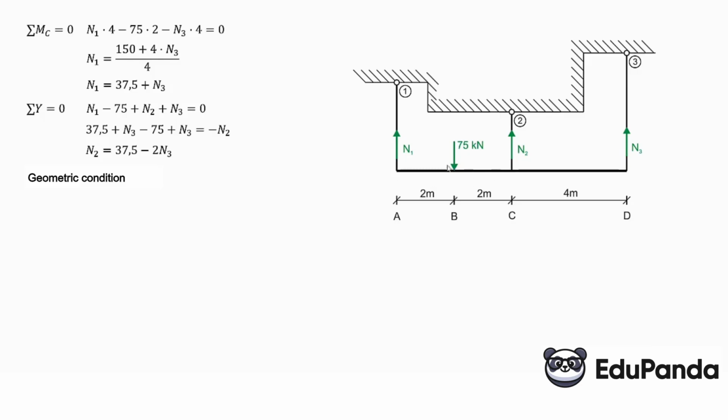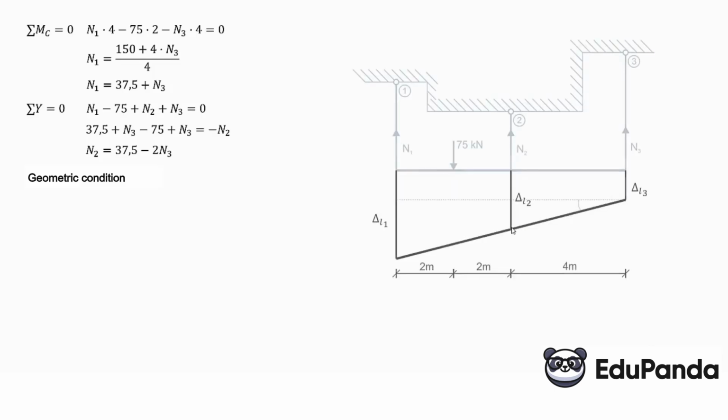So, in addition to the fact that all 3 rods will be stretched under the influence of this 75 kN force, it will also rotate in this way. Of course, approximately, but definitely in this direction. Well, because the force is applied from the left side, this displacement plan will look like this. So each rod will elongate, and in addition the beam will rotate. And here, by drawing a dashed line, we will create a triangle here.